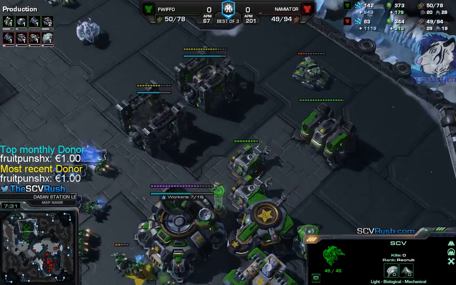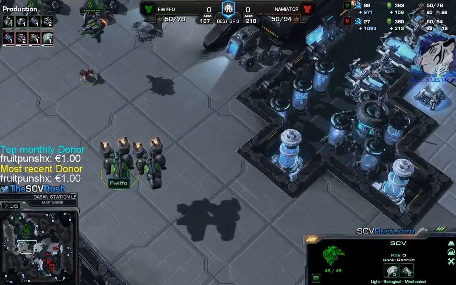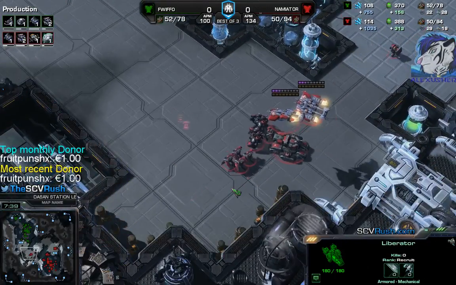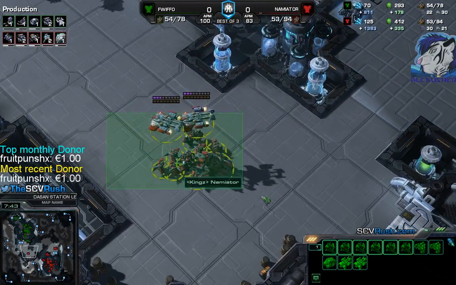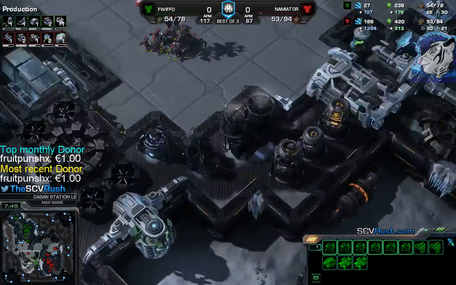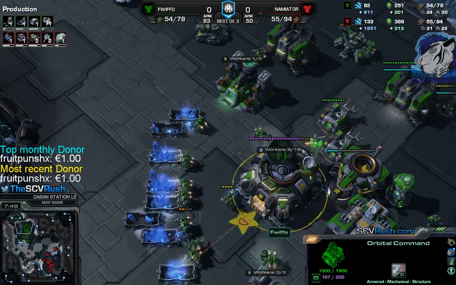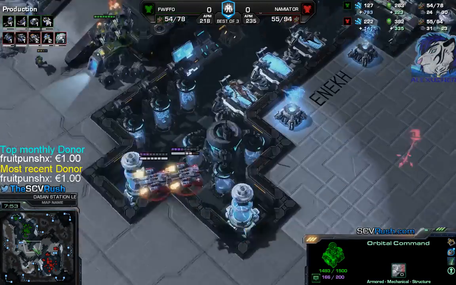It looks like Fifu likes his liberator in this game. And they are handy, of course. They're quite good. But Nemiator again, with a small push out. Maybe he should just drop in again. Deal massive damage. The problem is, you can see on the orbital command of Fifu, he's not muling at all.